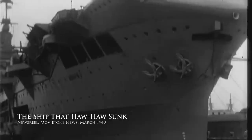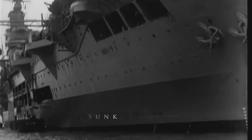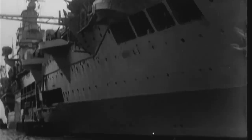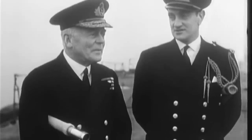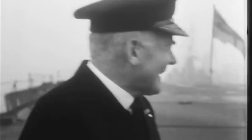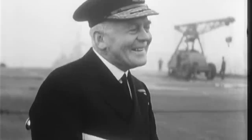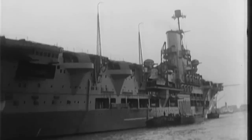There was a lot of worry about people like Lord Haw-Haw. Having sunk her by wireless, his lordship made a habit of inquiring: where is the Ark Royal? Asking the question many times. Well, here she is, safe and sound at Portsmouth. The Nazi claim that she had been bombed and sunk was just another typical example of Goebbels' lying propaganda. That's all there was to it. Vice Admiral Wells, commanding aircraft carriers, is quite ready to show the Nazi Navy what the ships in his command can do at any time. Meanwhile, let's ask Lord Haw-Haw: where is the Nazi Navy?